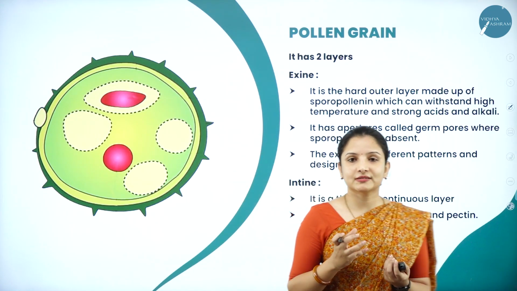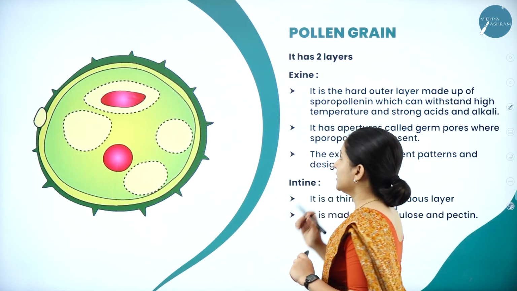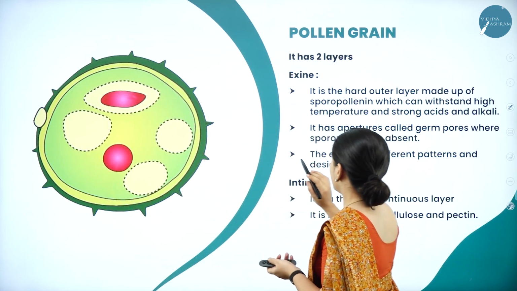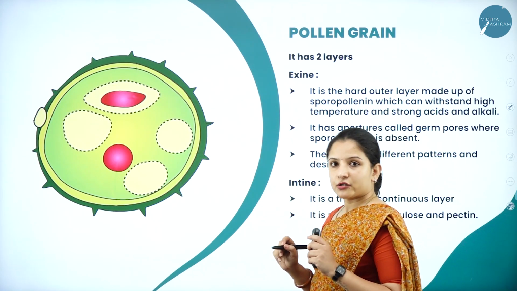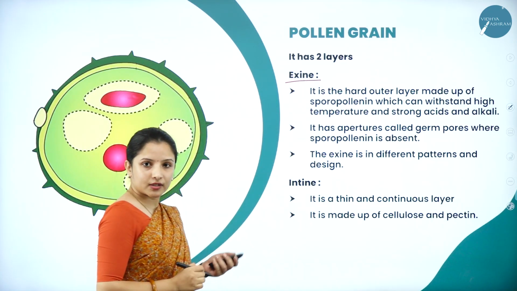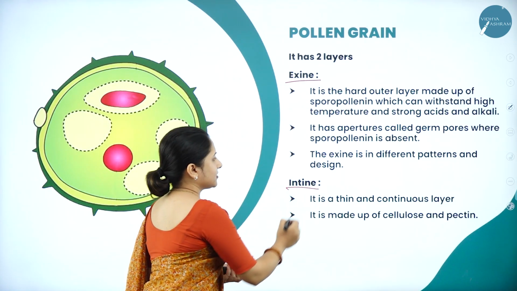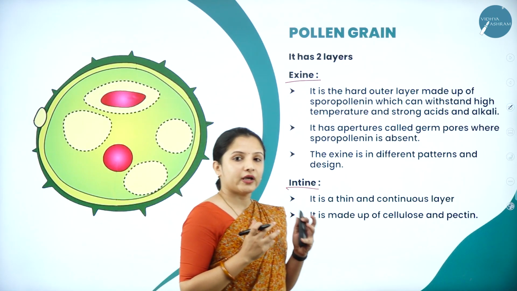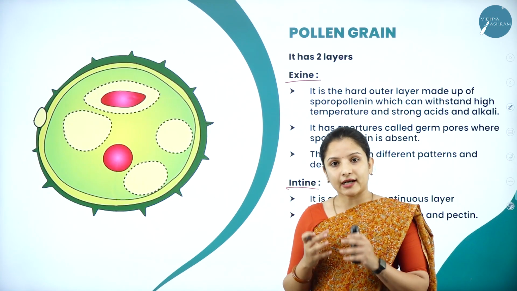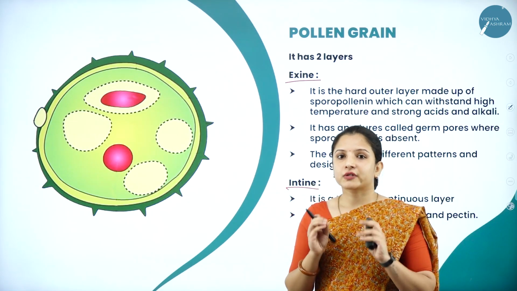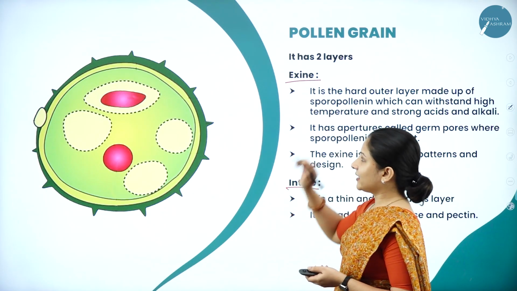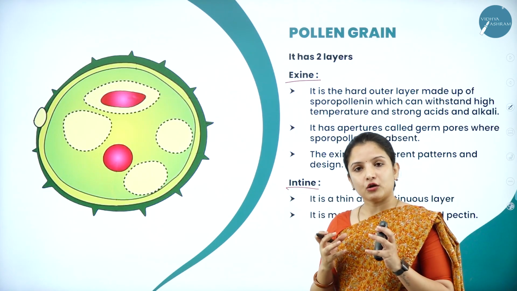So moving on, we'll study the structure of the pollen grain. When you see a pollen grain, I told you it is spherical. So the pollen grain is spherical and it is covered by two layers. So what are the layers? The first layer is the exine, which is the outer layer, and the second layer is the intine. Exine has a very good property which protects the pollen grain for a longer duration. So that is why I told you for years together we can preserve the pollen grains. So we have to thank the exine. Because of this exine, the pollen grains can be stored for a longer duration.